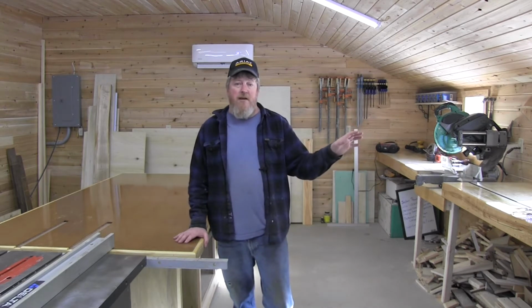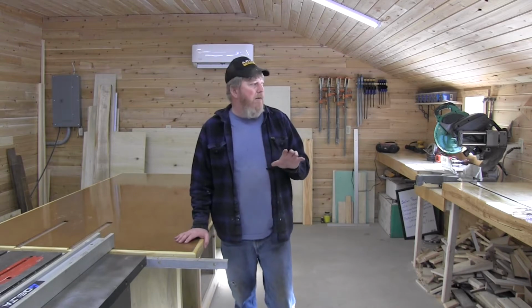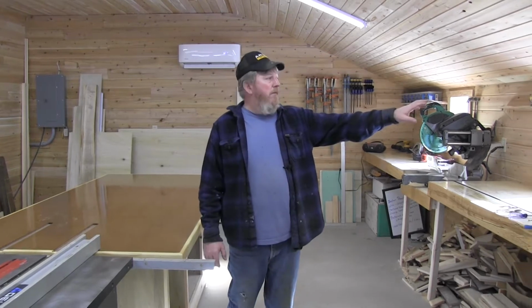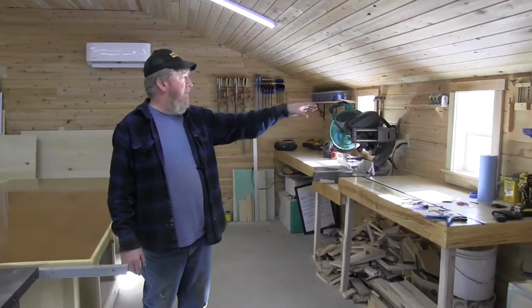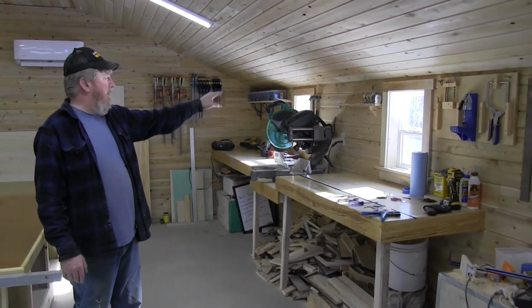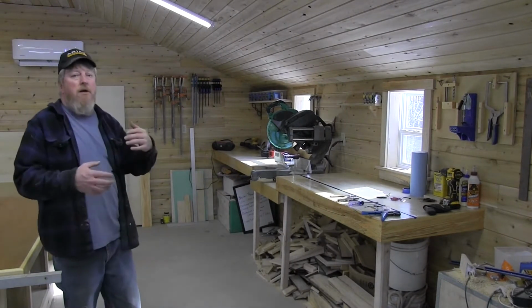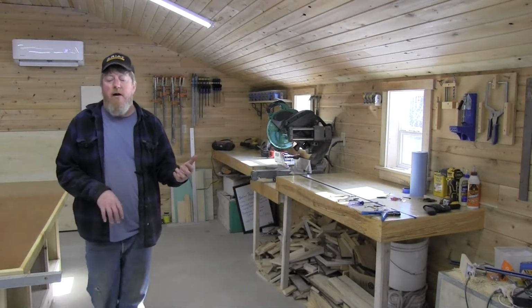but we're starting to get the shop set up how we want it. You'll notice that we're starting to get some stuff hung up on the walls over here. We got our pocket hole jig up there. We got a shelf for our tape measures and stuff. And we got some clamps and screws. So we're really just starting to feel out how we want this set up.